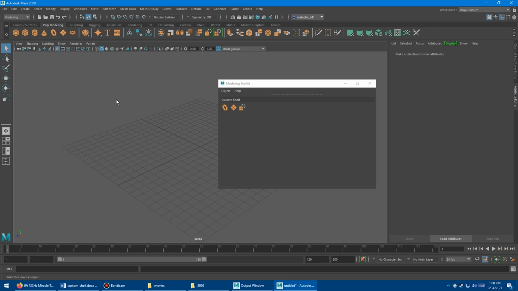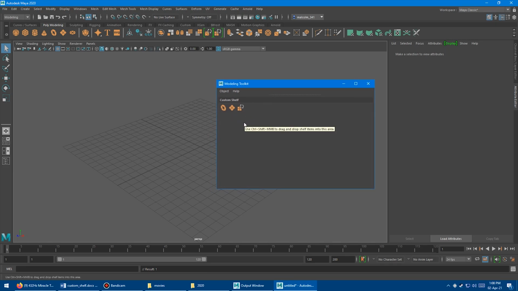Now, normally, if you've made any edits to any shelf or any custom shelf and you want to save those edits, you can come up to this little gear icon, click it, and say save all shelves. You click that and it's like, yep, we saved all the shelves, but it doesn't save changes to the modeling toolkit. For whatever reason, they also forgot to include it. Save all shelves does not, in fact, save all shelves. It saves all of these shelves and not this shelf.